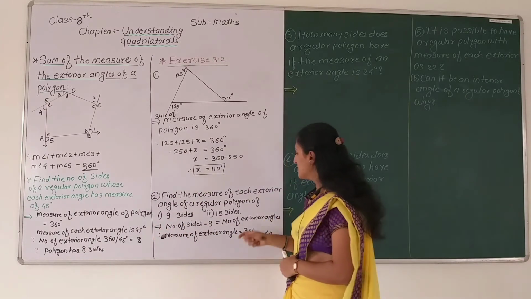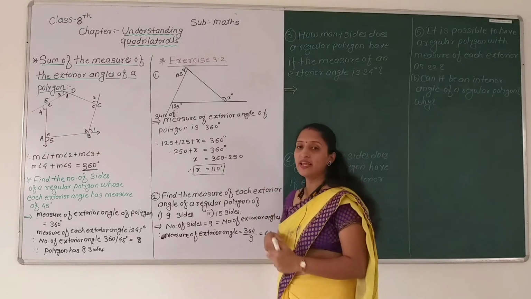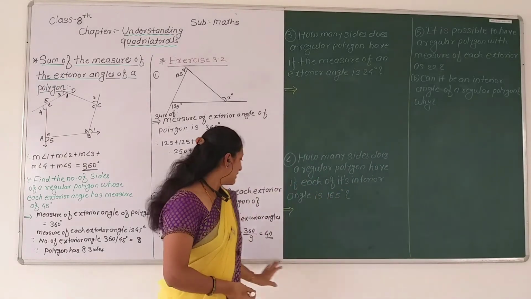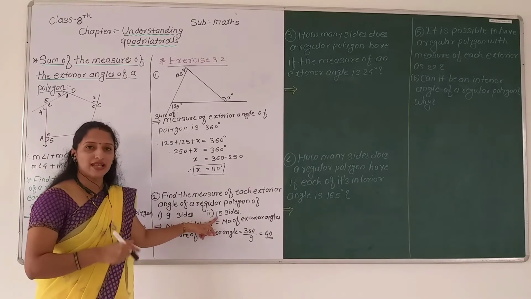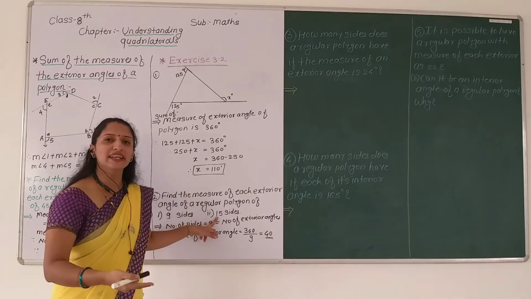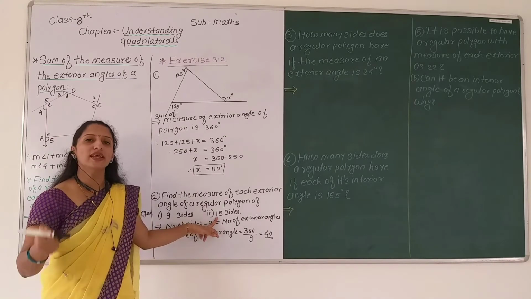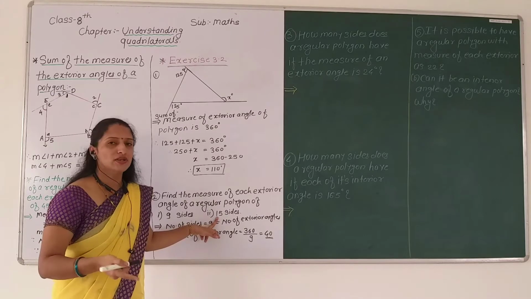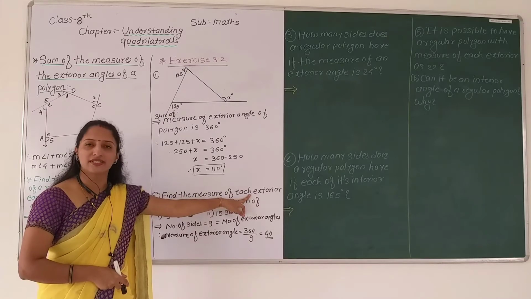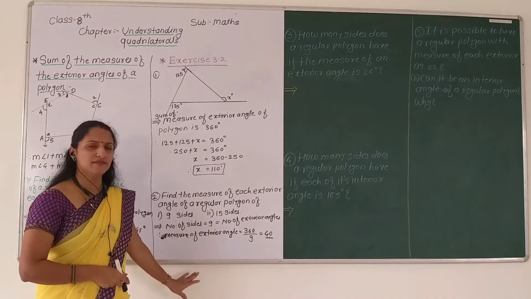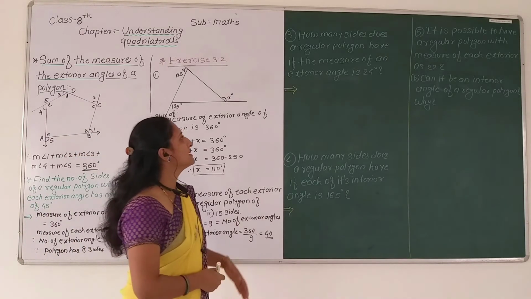So from this, the second example is 15 sides. That means you have to find the measure of an exterior angle of a polygon having 15 sides. As in the first one, you can solve this example. Since here the sides are 15, the number of interior and exterior angles are also 15, and the sum of all exterior angles is 360 degree. So 360 divided by 15, you get the measure of the exterior angle. Okay, so this one is a very simple example. Okay students, did you understand this? Yes. Now go for the third example here.